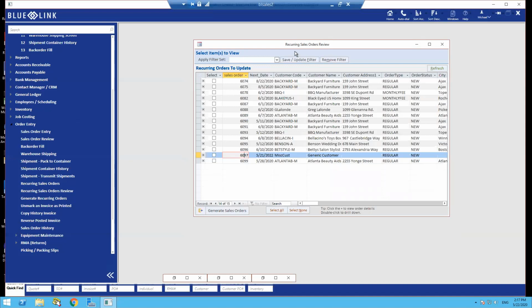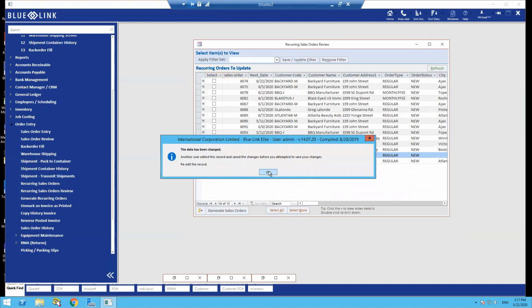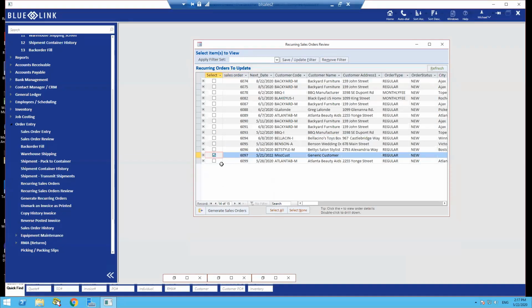However, in the recurring sales order review, this is going to allow me to select this one or any of the other ones in the system. And when I generate sales orders, it's going to generate a recurring sales order for that. Now, Blue Link does have generate recurring sales orders, and this is where it would automatically generate recurring sales orders for any of those orders that were due up to and through this particular date.